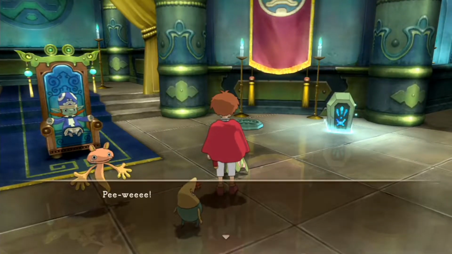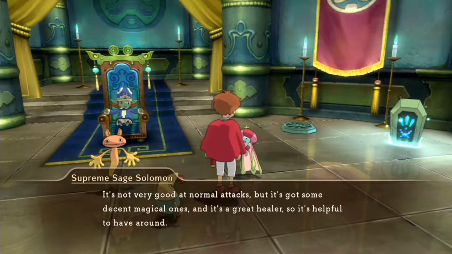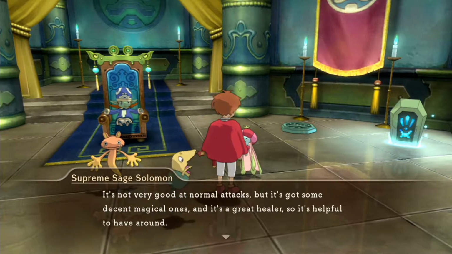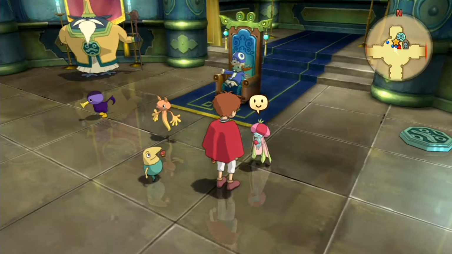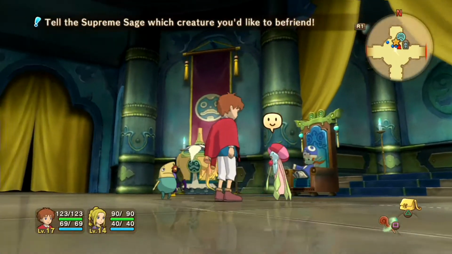Okay, yeah. Let's see. Pee-wee. This cute creature is called a Naiad, so there. It's not very good at normal attacks, but it's got some decent magical ones, and it's a great healer, so it's helpful to have around. You should definitely choose that one over the other two. They're rubbish.